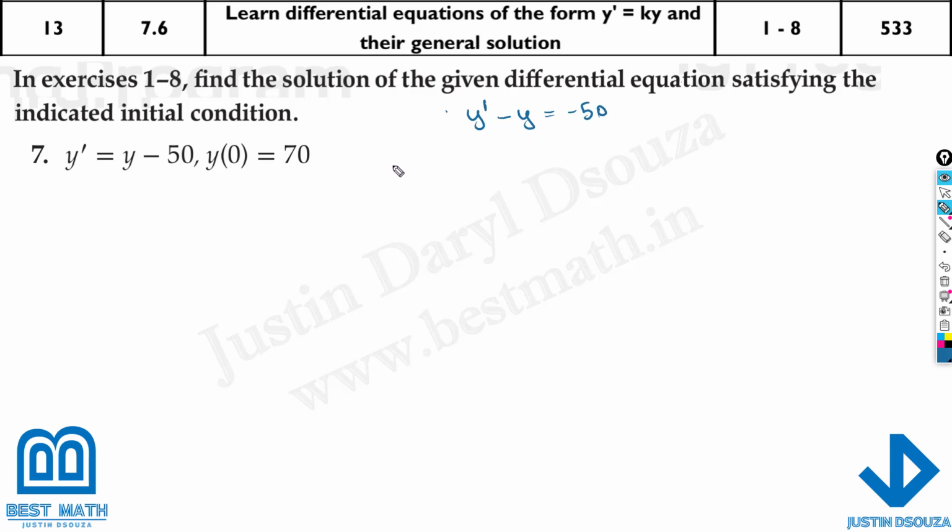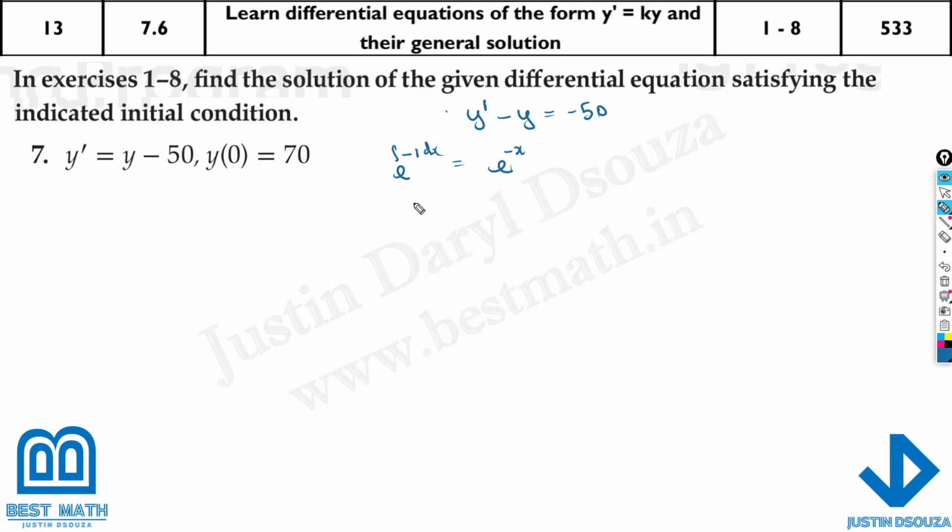Now what is the integrating factor? The integrating factor is e to the power, what is the slope? Minus 1. Integrate this dx. So e to the power minus x. Sorry, for the integrating factor, you don't add the plus c, you add it later on. So now this is the integrating factor. Directly remember the formula: it's the integration of whatever slope you get, not from the original function, but after you group the y terms together. Whatever is the slope behind this, you write it out over here.